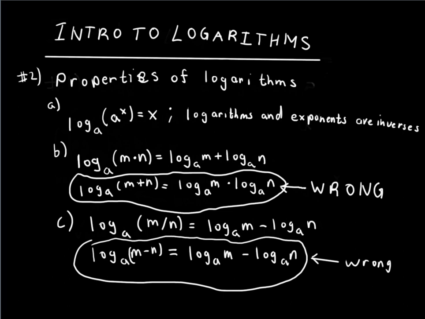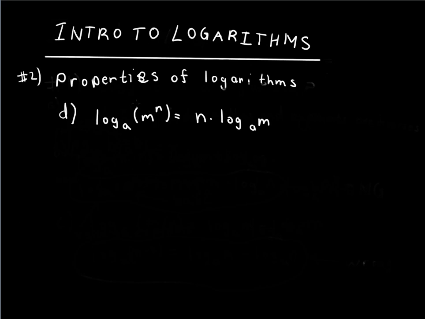There are other rules for logarithms. The next important rule is the exponent rule. If you have log base a of m to the power n, the n has to be inside of the logarithm, by the way, so there has to be parentheses like this to indicate it. This should be equal to n times log of m with base a. The way this formula came about is, if you have m to the power n, what does that mean? You have log base a of m times m times m, n times, right? You have m multiplied with itself n times.